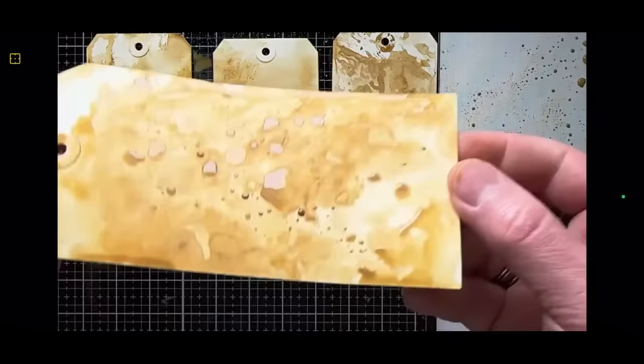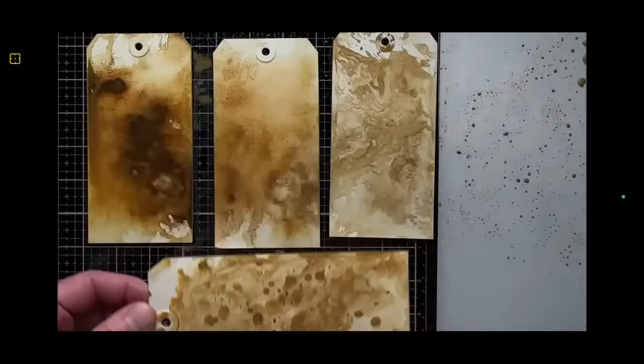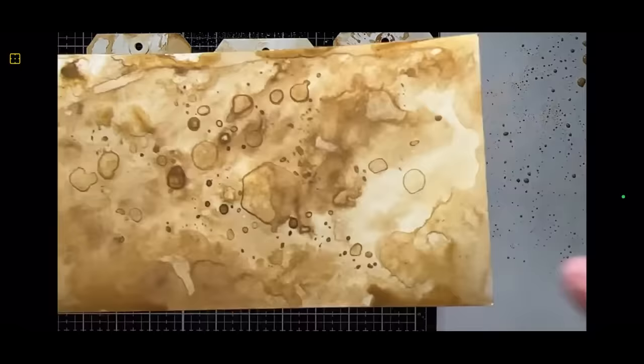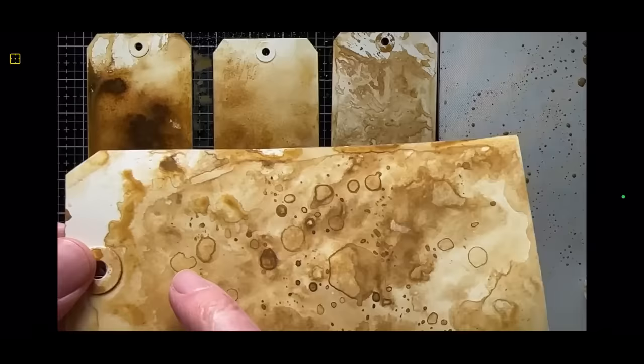Now, as we're drying this, you can see there's some of the drips there. If I want to create a different effect, you saw that I dried it just a little bit. I can go in again with a paper towel and I can lift this, and this is going to create the coolest little rings, these little drips. So these were where those paint drips were. But because I started drying it, it dried from the outside in.